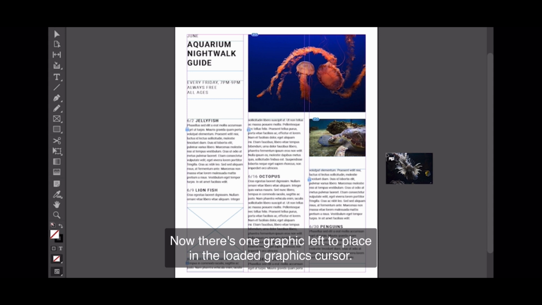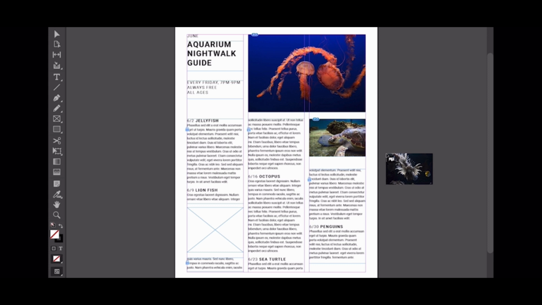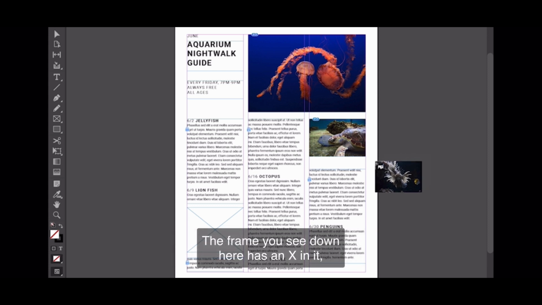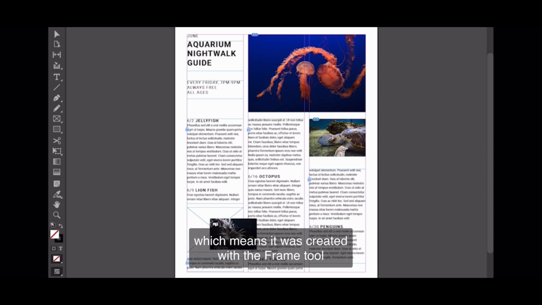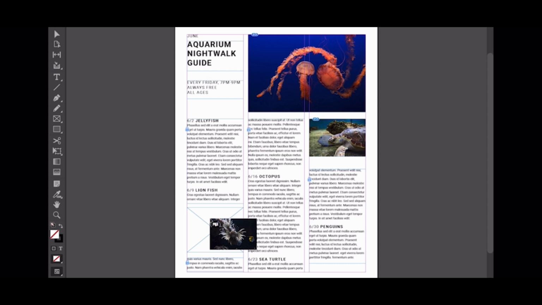Now, there's one graphic left to place in the loaded graphics cursor. The frame you see down here has an X in it, which means it was created with the frame tool, and it's most likely a placeholder for a graphic.